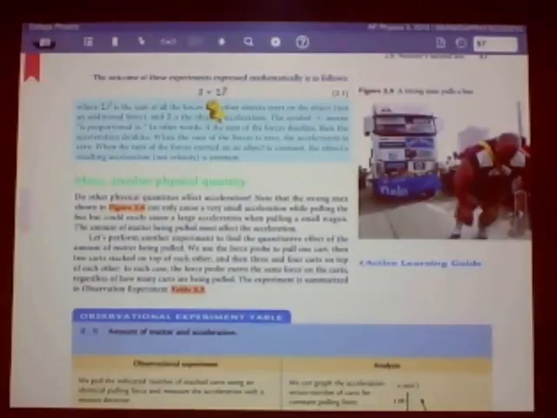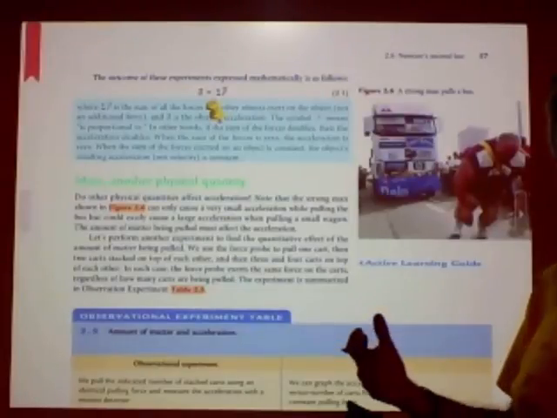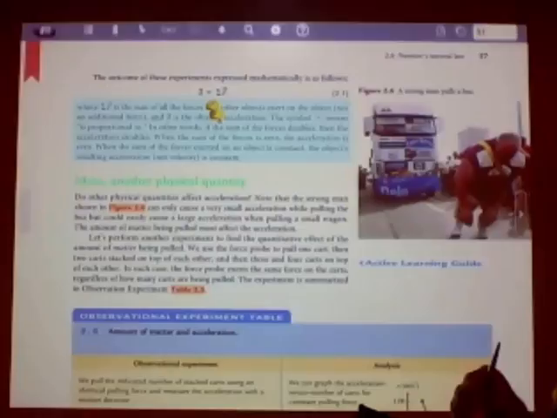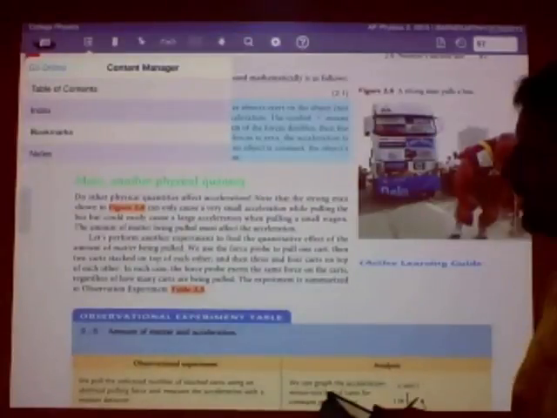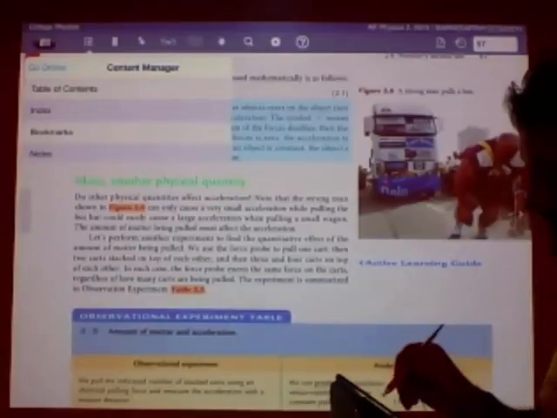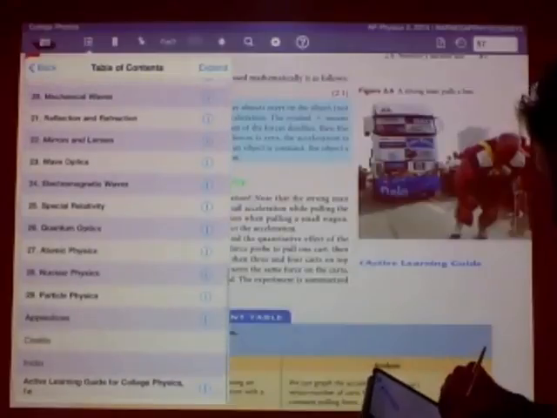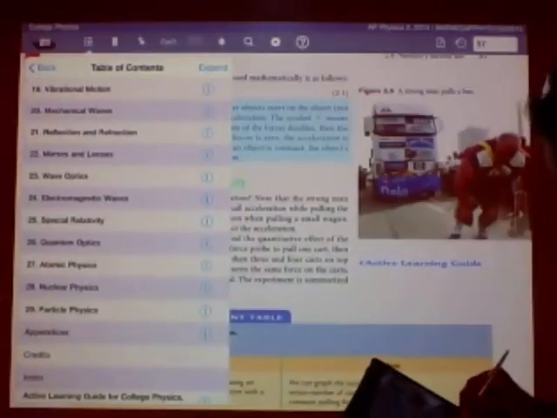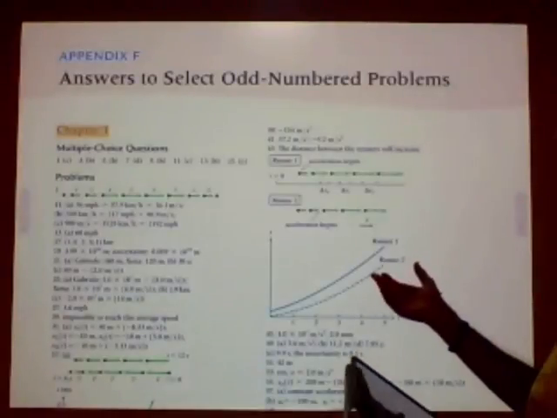I think I've shown you most of what I want to show you. The only thing I want to point out here on the eText is I want you to make good use of the eText. We're going to be using it for reading assignments and to help you with your understanding of the material. When you go to this right here, this Content Manager under Table of Contents, you've got in the appendices, one of the things you have are answers to odd numbered problems. So you can always check answers to odd number problems back here. It's just like your actual textbook.